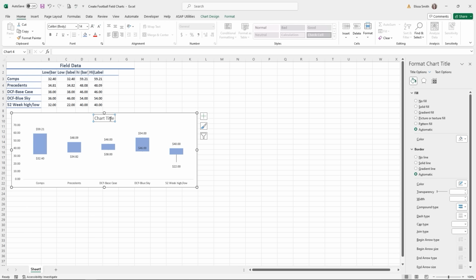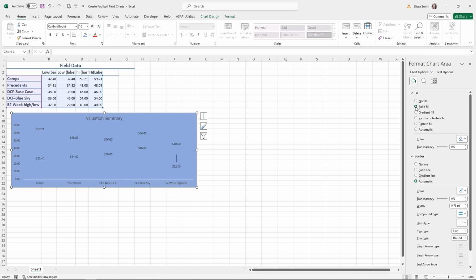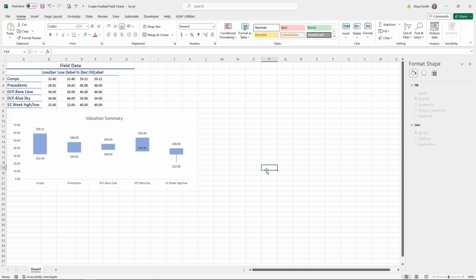I want to go to the chart title, and I'm going to go ahead and add a chart title, Evaluation Summary. Now I'm going to type it in my formula bar, and as soon as I hit enter, it gets added to the chart. Additionally, I want to make sure that in my chart area, there's no fill for the chart area. And also, if I do want a fill, I could do a solid fill that is white, right? So that's another thing that I can do, is come in and say just a white fill. Additionally, if I don't want a border around the chart, I can come in, go down to border and say no line. When I deselect the chart, we'll see how those 2 things have come into play as well.